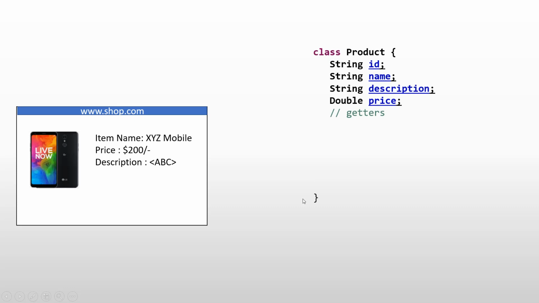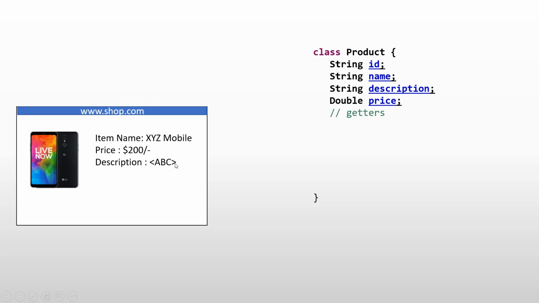Consider that we are working on an e-commerce project, and we have a specific scenario where there is a UI like this which displays the product image, and along with that it also describes the product information and details. This UI is developed by a UI developer, and it displays item name, price, description, etc. On the backend, there is a class developed by a Java backend developer, which is class Product, and it consists of these fields. And this UI uses an instance of class Product in order to display these fields.